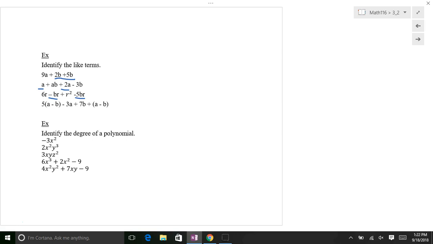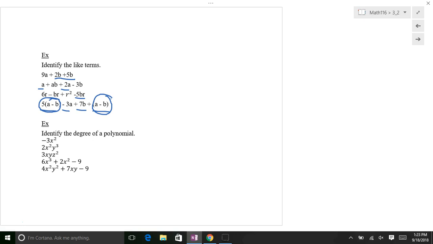This one down below is in an interesting format. That's one term. That's two terms. That's three terms. That's four terms there. If you think about it in terms of, is there any other a minus b's? Well, there's another a minus b, if you're going to think about that prior to distribution. Okay. All right, down below, identify the degree.